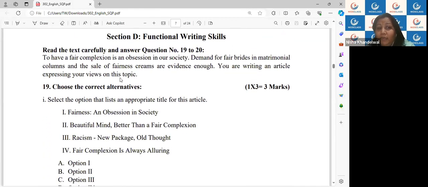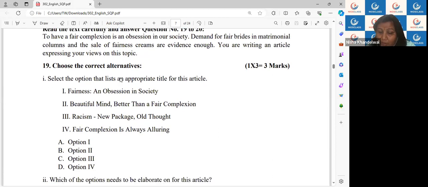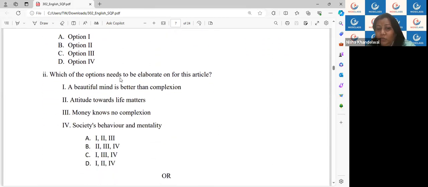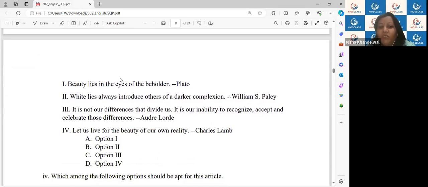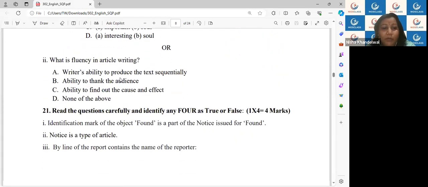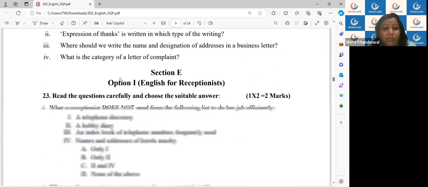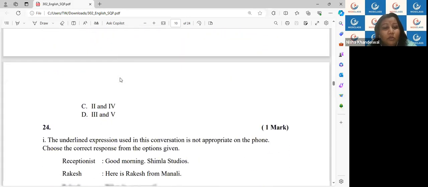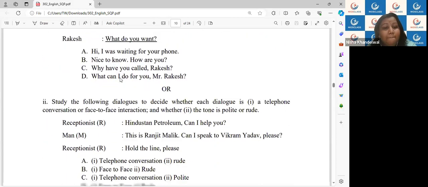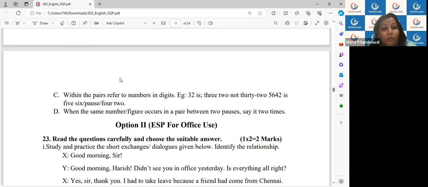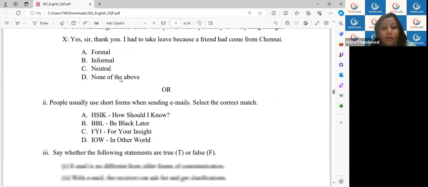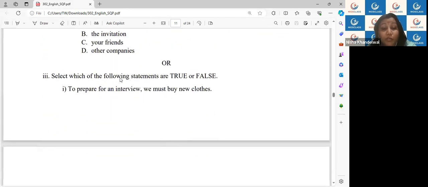Now, again, writing skill. See, this is a question of writing skill, but the questions related to it are all MCQs. Check. Don't write the report or article. You need to check the questions below that. Okay, so till 25, we will be doing this only. And then, okay, they have given questions for modules as well.